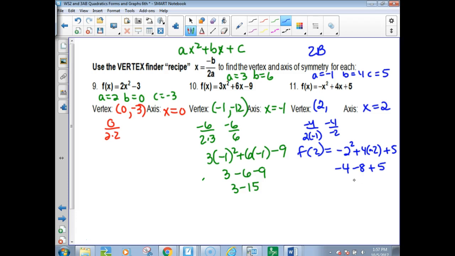And I don't remember this being the answer. Did I write that right? Oh no, look what I did. Here's what I did wrong. This should be plus 8. I put a negative right there for some reason. I thought I was seeing a negative, but it's a positive. I had put that stupid times button, times in there, and it made me think it was a negative sign. Okay, so it is plus 8. And then what we got, 13 minus 4, is 9. Okay, so (2, 9) would have been our vertex.